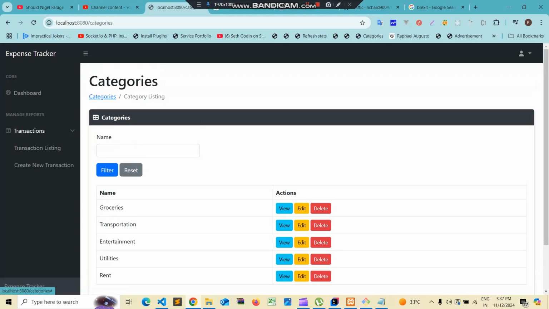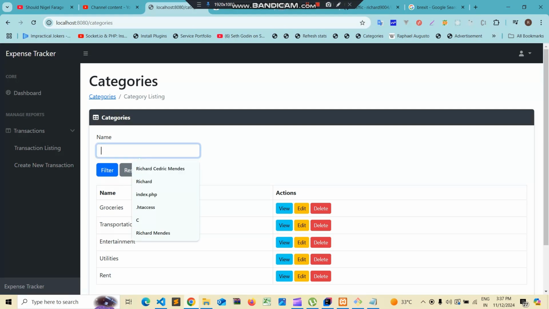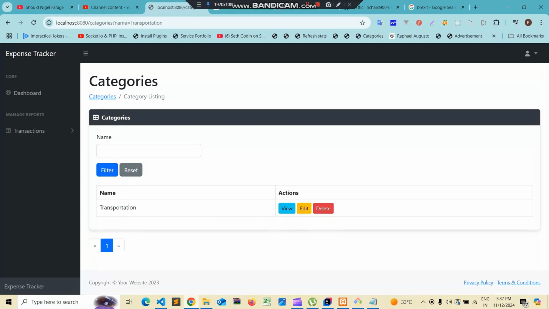So what we would do is add another tab here under transaction for categories. Okay. So even the filter would work now. If I put transportation here and filter, it will give me the result here. So this is not getting auto selected, so it should come here once we type anything, it should not disappear. So we'll add that, and we'll also add a tab here which will be active when the categories are selected.